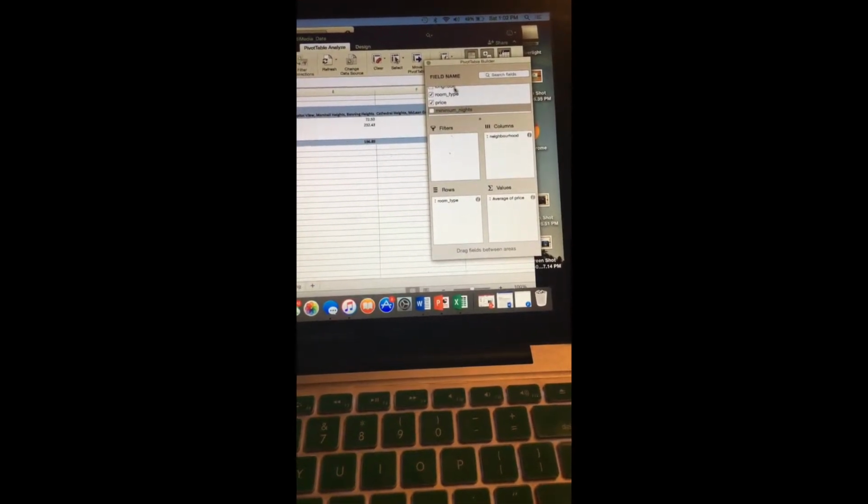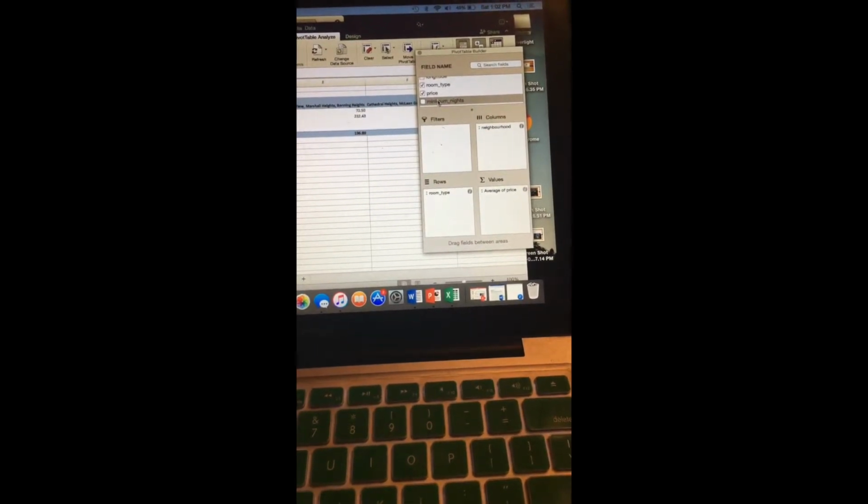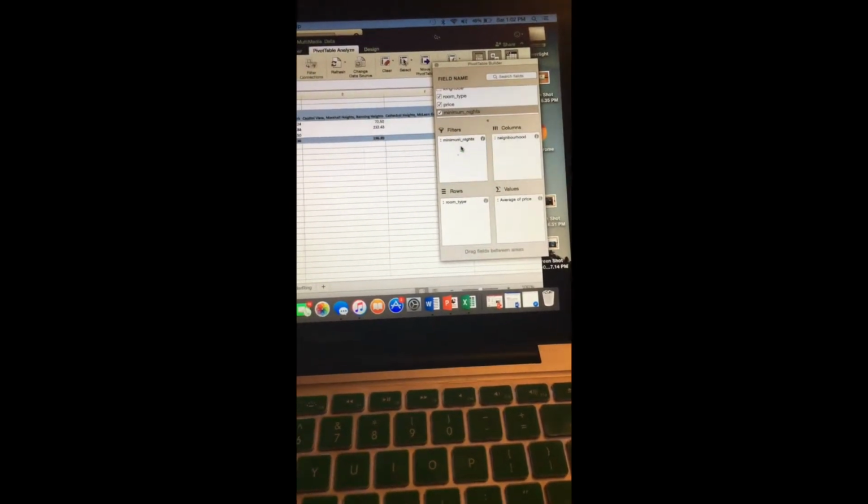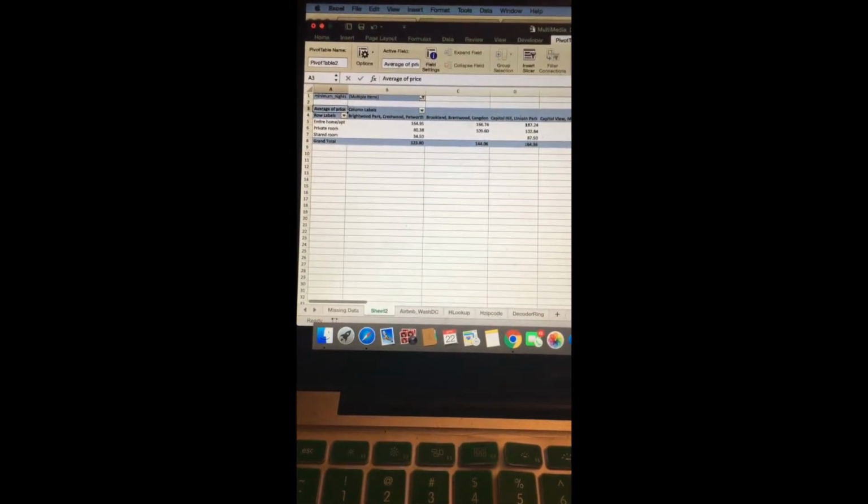Okay. And the next part that I will be doing is demonstrating how to insert a filter on minimum nights to restrict the view to hosts that have a minimum of 1, 2, or 3 nights. So it is telling me to only view the people that are staying for 1, 2, or 3 nights. So with doing this, you have to pull up the pivot table builder again. And while pulling it up, you would drag the minimum nights into the filters category. And putting this in the filter category puts a filter on minimum nights.